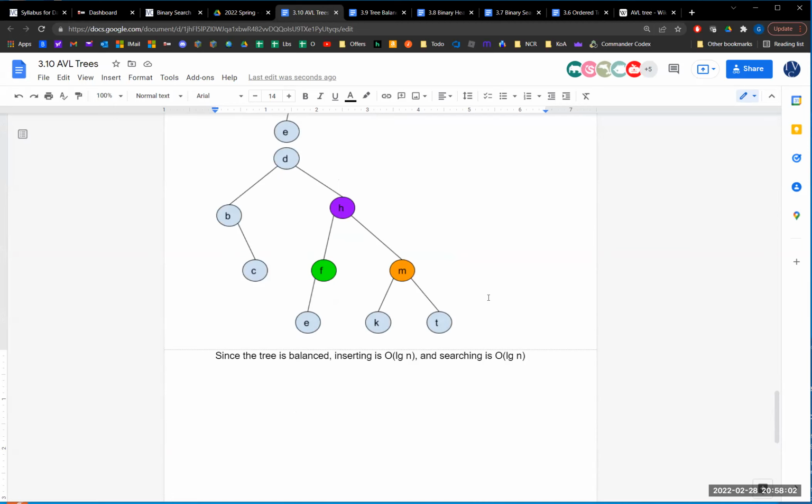Similar logic as we would have deleting from the binary search tree, is just we have the extra check of, well, I deleted somebody. Did somebody get shorter, and then that shortness cause imbalance to occur? Because if that imbalance occurs, we'll have to do a rotation.